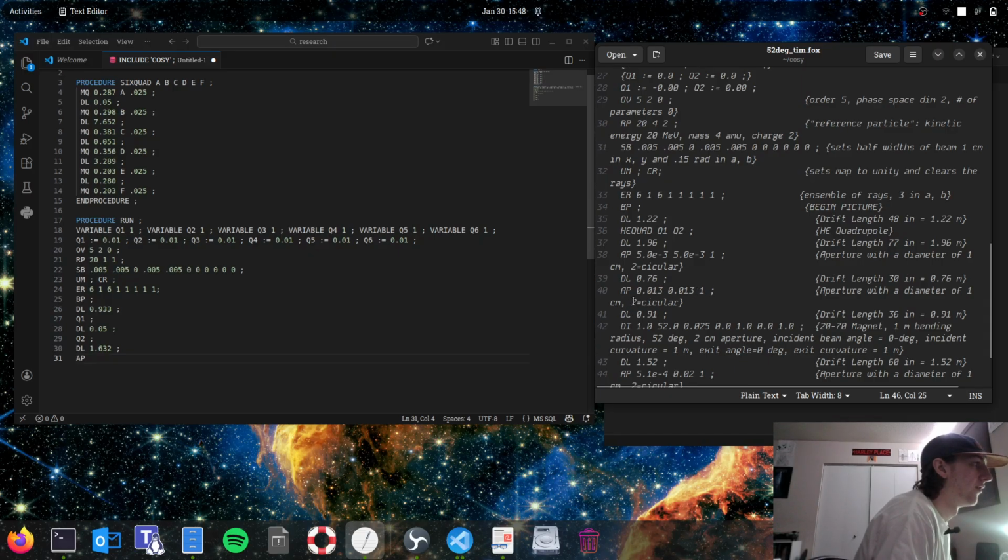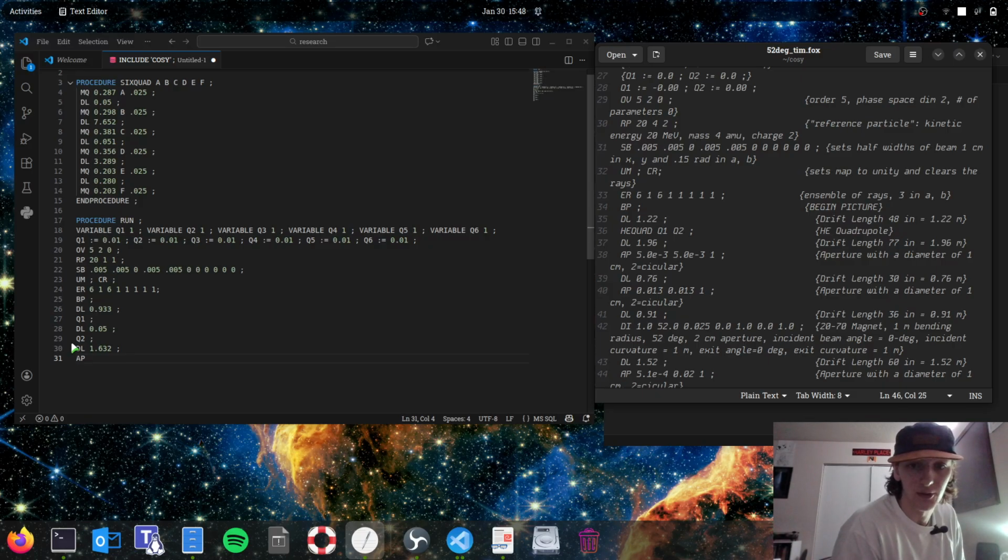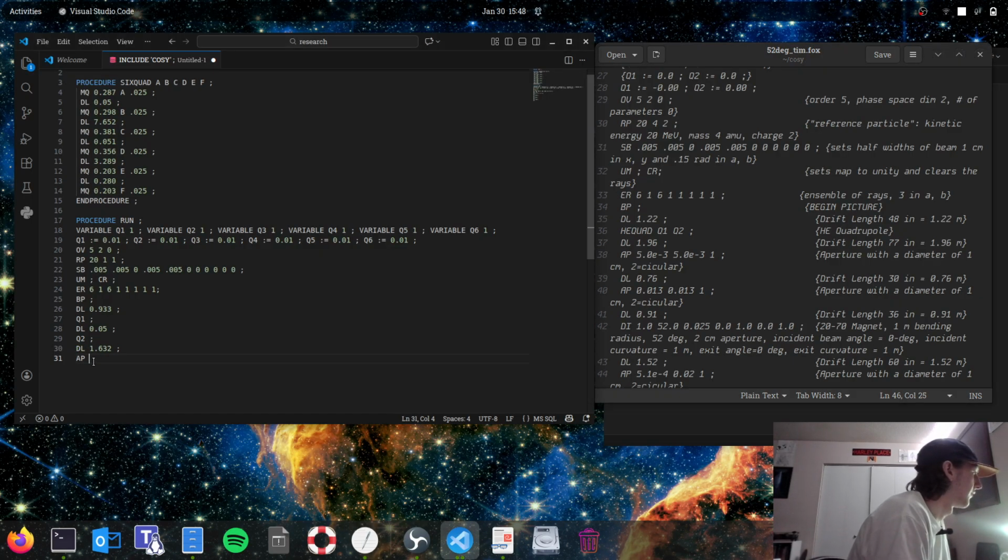What I'm going to do is take this 0.013 and put that for all the apertures I have in here. That's obviously not how they're set, but those are one of the things we're going to tune. I'm just going to leave it as what it is for a trial run.